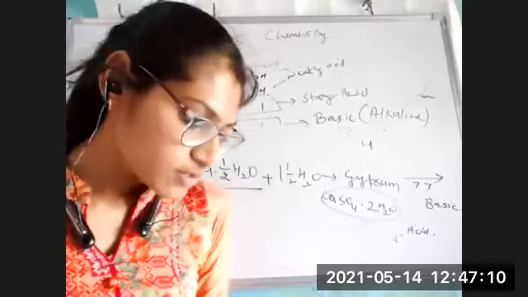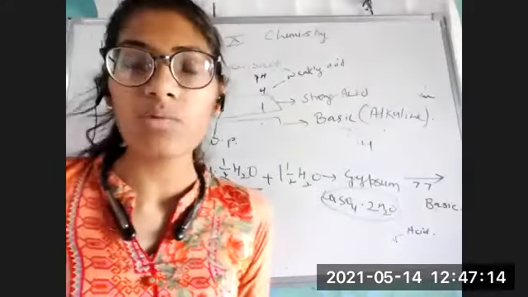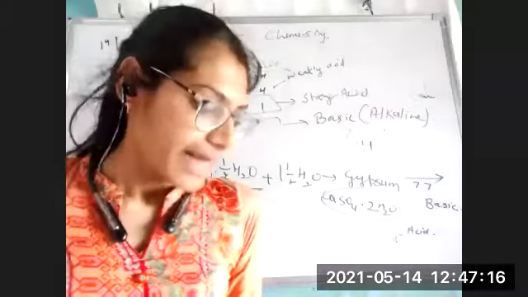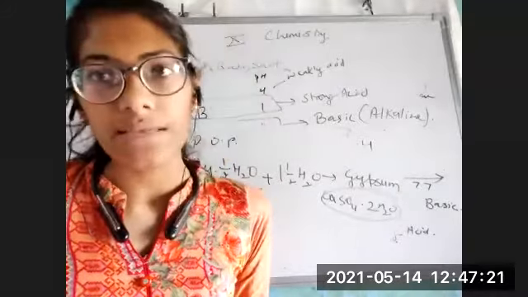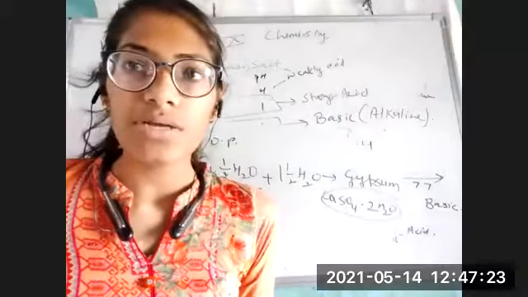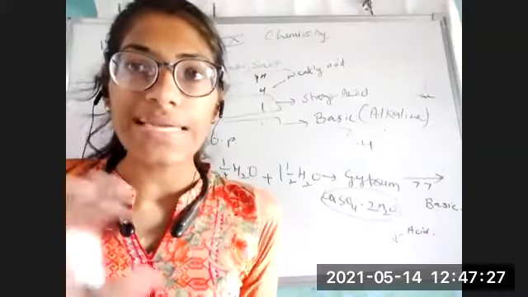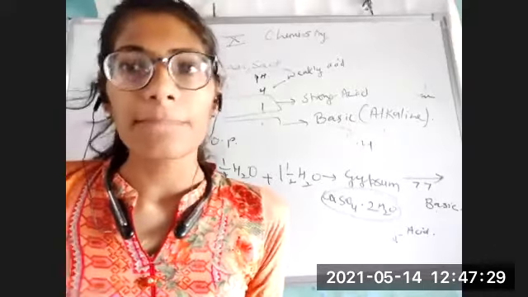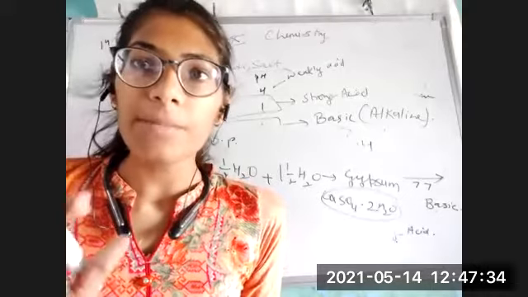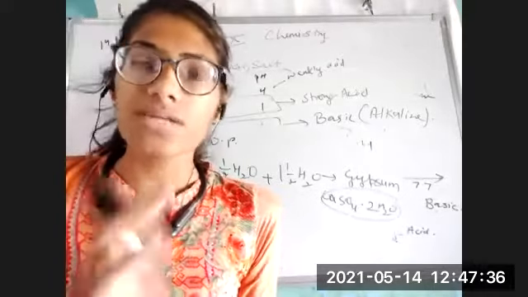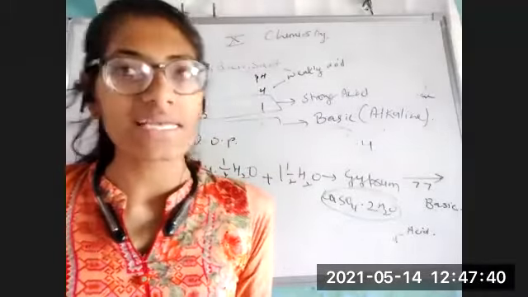All right, class, this was all about the questions. 1-2 questions have been left, but these are very simple. What is a neutralization reaction? You know that. And the last question is, what are the important uses of washing soda and baking soda? We have studied that baking soda is used for making bread and cakes, whereas washing soda is used for cleaning our clothes, and also for removing the permanent hardness of water. We have studied the topic in detail. These are very simple questions, you can easily answer them.